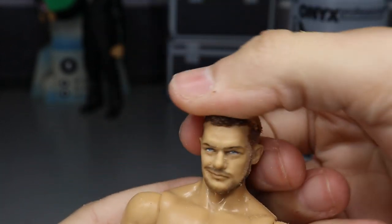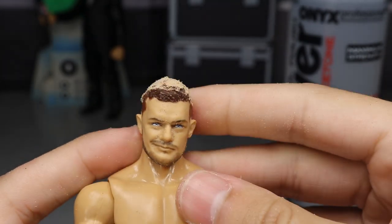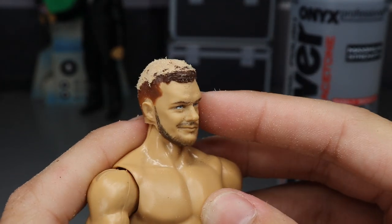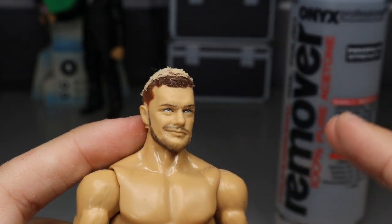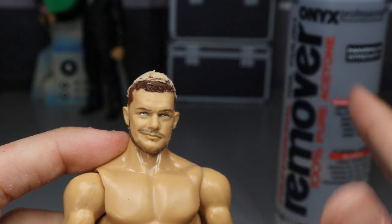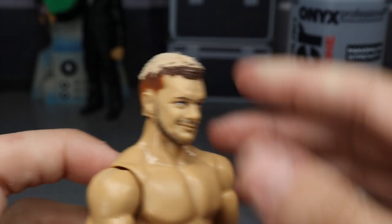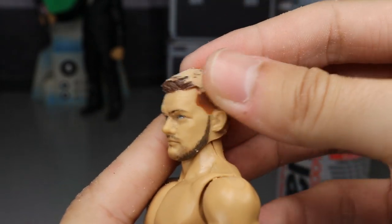As you can see, we're coming along nicely. Finn Balor is taking shape — the front bangs are still there but the sides, back, and top are looking pretty good, taking that bald head shape. We're going to keep going to get these bangs down to pretty near flat. You make it into a bald shaped head sculpt, get into the sides and make it all even. I'm on the low setting — I recommend the low setting for short haircuts because the high setting can cut into the head, and once you use your acetone it'll look like he's been blading. You don't want massive cracks in the sculpt.